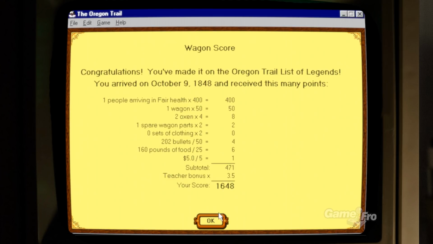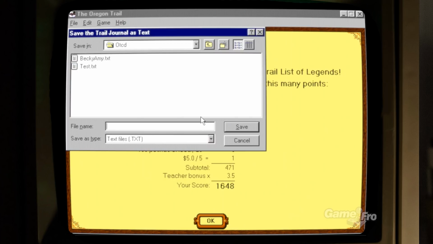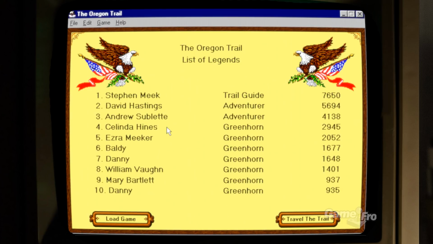We'll round off this video by just getting our final score. Score is based on what I had left at the end. 1,648. And do I want to save my trail journal? Yes, because it's been emotional. So we'll just call this the day. GameFront lost all its subs.txt, and yeah, am I on the board? I am on the board, so not too bad actually. Actually, it's probably one of my better runs.